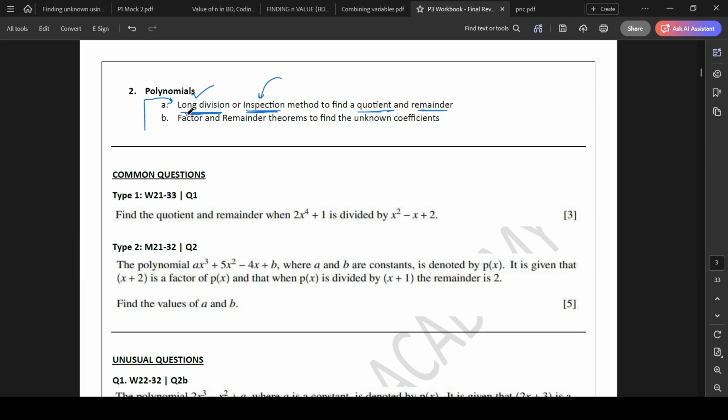But if you are someone who is having a proper idea about both the long division and the inspection method, in that case, you are having an advantage. What is the advantage? You know that for a given question, let's say for example, this kind of a question, we are supposed to find the quotient and the remainder. Just by looking at the question, you can understand how quickly you can get the answer. Is it from the inspection or the long division method? But yes, that is not going to play a major difference, because let's say if you are able to solve a question with the help of long division and you have practiced it enough, even if this question is easily solvable with the help of the inspection method, in almost comparable time you will also be able to complete it with the help of long division.